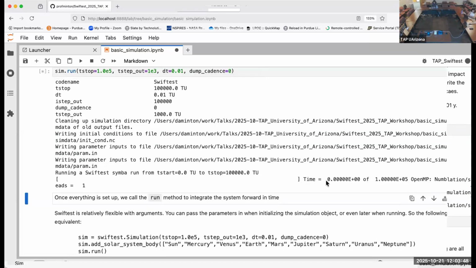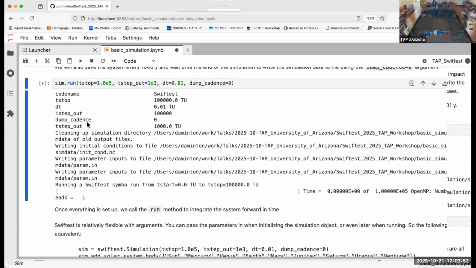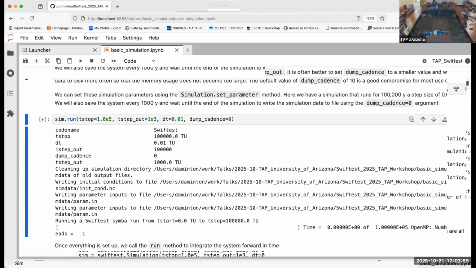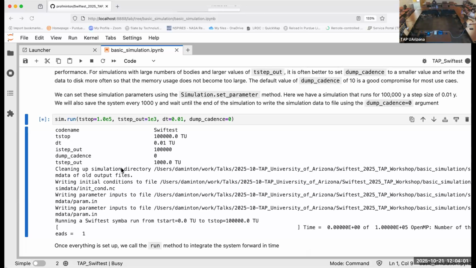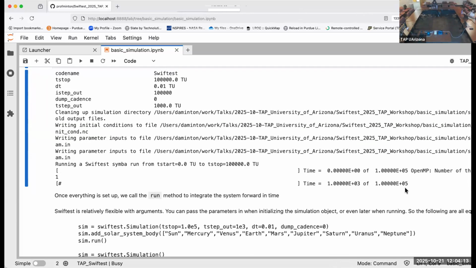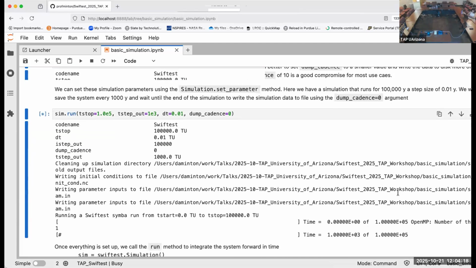Okay, so we're gonna run that. And it should be printing out to screen. It should be running. Takes a while, because it's running Swiftest from T to 100,000 years with one thread. And it's giving a nice automatic output, although one of the things I'd like to do is a better job outputting. This is a little bit on the hokey side. Seems slower than it ought to be, honestly.